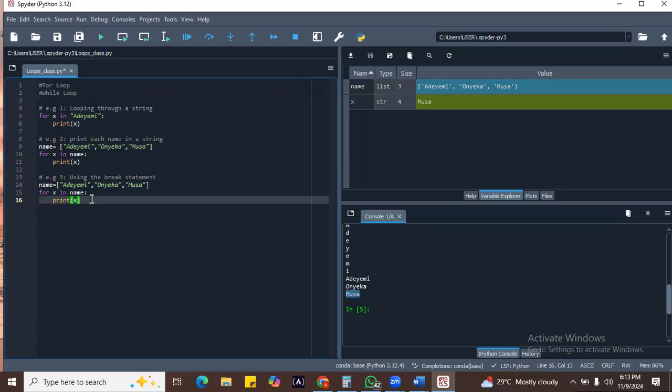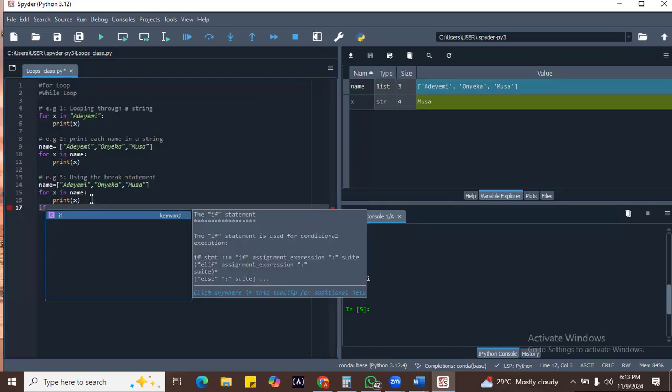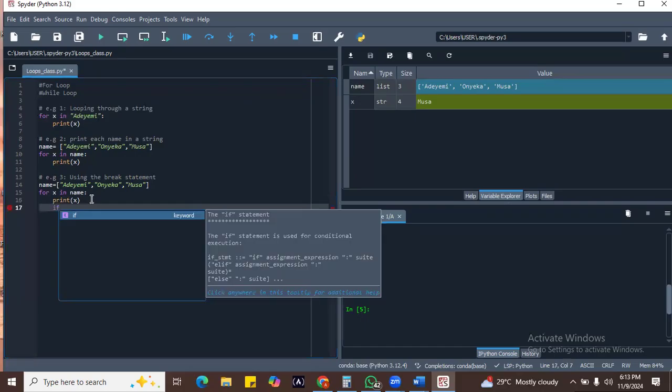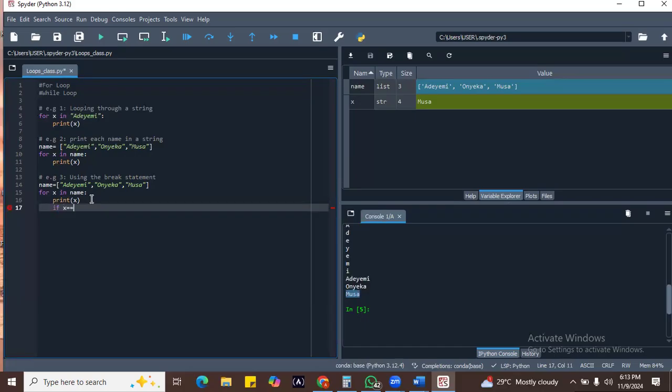It's just like jumping over a loop, and we want you to stop in the middle or after the first jump. That is what we mean. So now we will say if x is equal to Adeyemi, break.